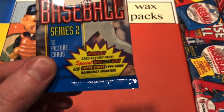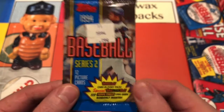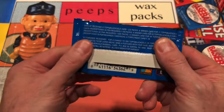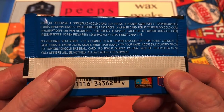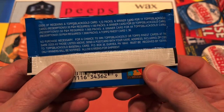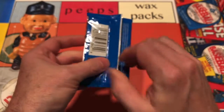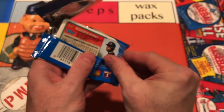Twelve picture cards inside, including a Topps Gold in every pack. Perhaps we get a Topps Black Gold, or even a Topps Finest insert tonight. What are the odds on that? I'll tell you what the odds are — the odds are not good, as you can see there. But maybe we'll get lucky tonight, and our big Saturday will pay off for all of us. Let's see how we do as we tear into the plasticky foil wrapper that Topps went to in the early 90s that no one liked.